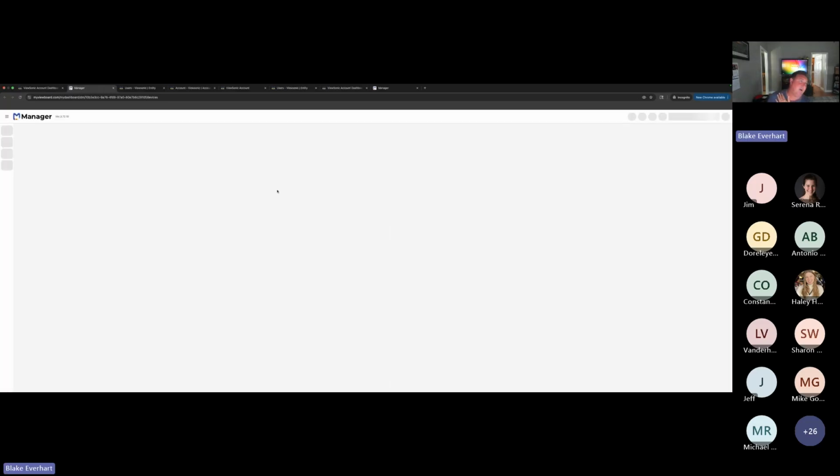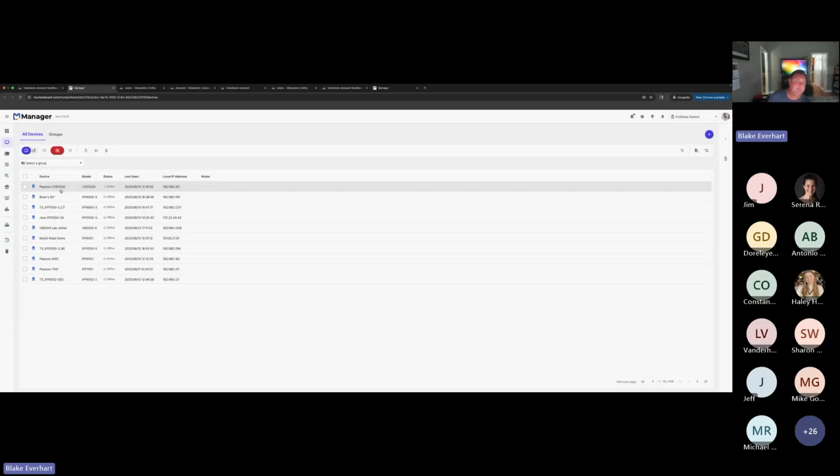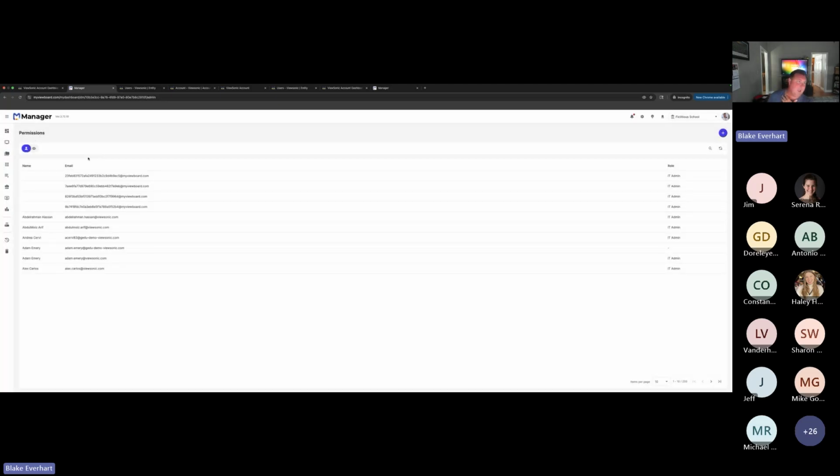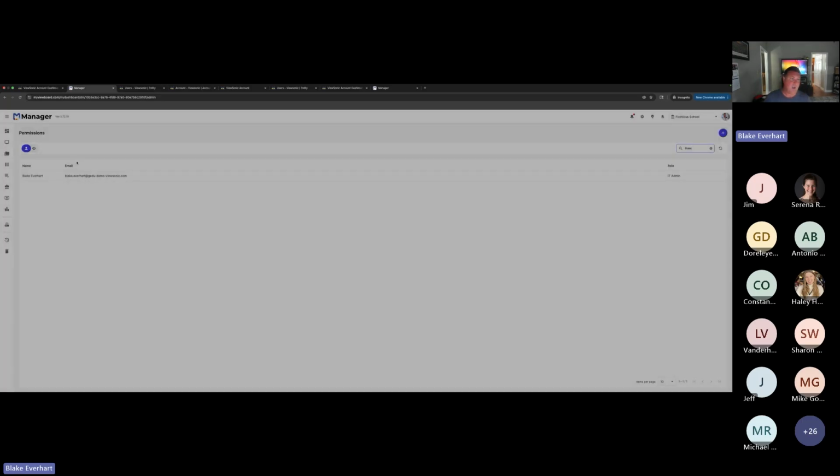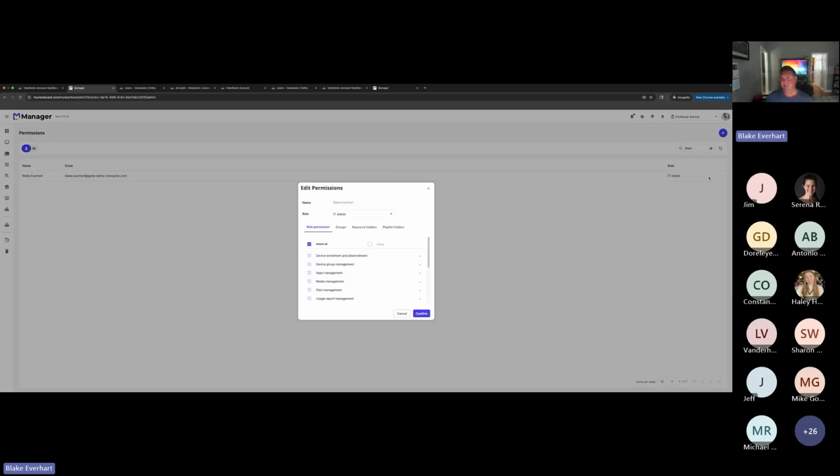In manager, it'll populate with all your devices, but the biggest key and new feature is being able to come into permissions. Under the settings wheel, we have permissions here. And we have a toggle. We have a user toggle and a role toggle. Under users, once we have a user in here, or we can go search for a user as an example, you can find this user and identify what title they have.